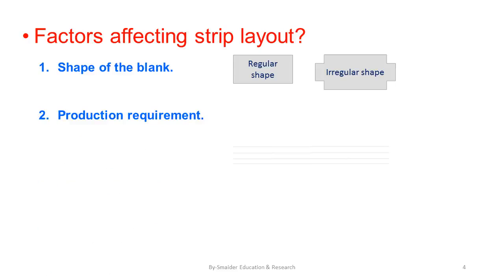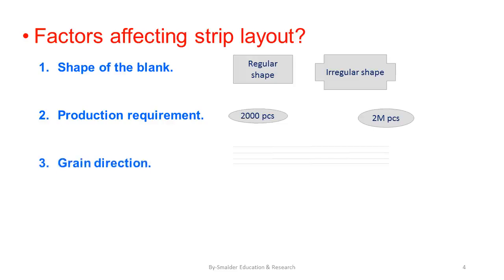Number two is production requirement. Imagine you have 200 pieces or 2000 pieces, and in another case you have 2 million pieces, so your approach may not be the same. Your approach will be different, your strip layout will be different. You may not go for one component at a time, you can have 4 components at a time. You will attempt 4 components, sometimes multiple components in one stroke, to improve your productivity or to meet your volume. So production requirement, or volume, or quantity, plays a very important role in deciding the strip layout or tool design.